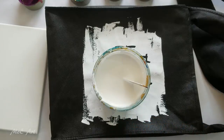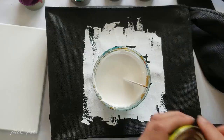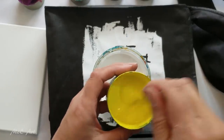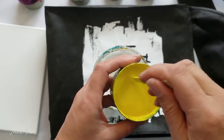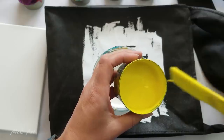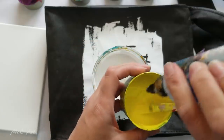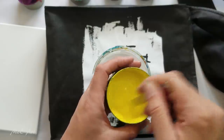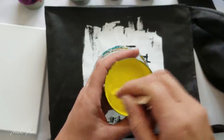And, oh, I found my red. That tin had two leads in it. Personally, that's a little bit too thick. But that orange is definitely too runny. But that's okay.